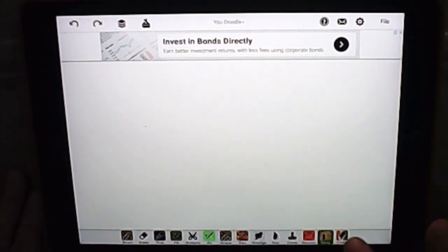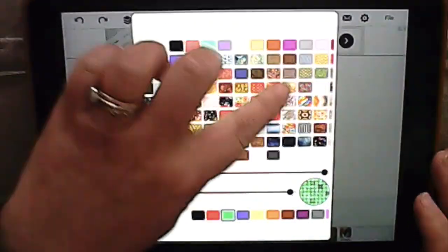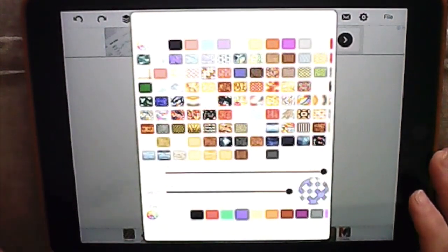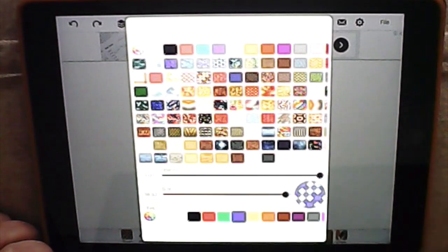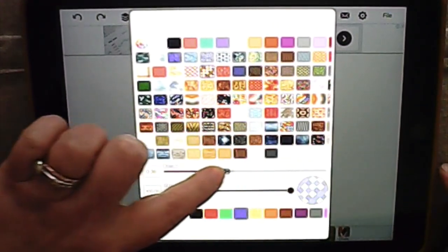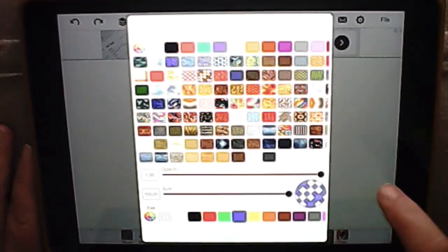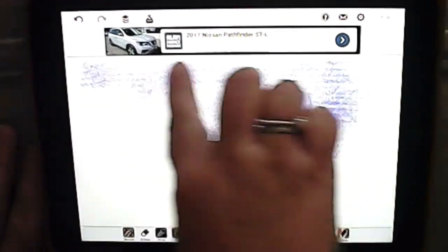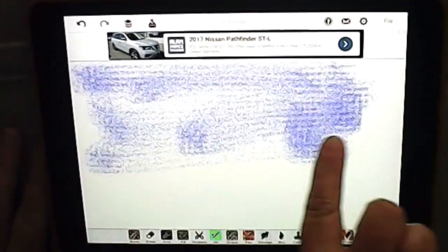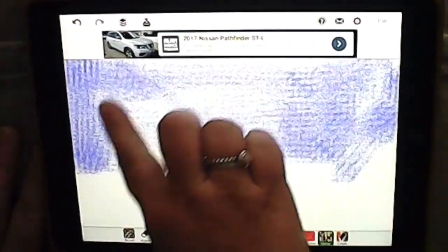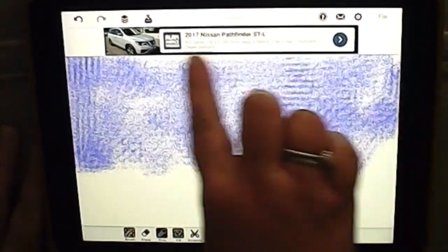Now I've learned that with spray paint, you can't use all the patterns. It won't really spray the pattern. It will show you a little preview of what it's going to look like here. So big, small, a bit see-through. So when you spray it, you're not going to get that pattern. But I'm happy to just spray a bit of sky because sometimes when I draw the pattern, I get like a lot of white in between. So you're just going to keep spraying.